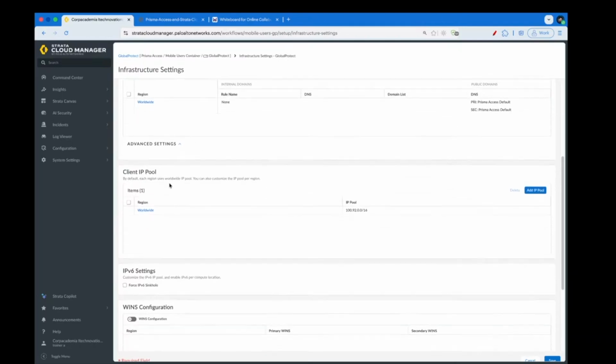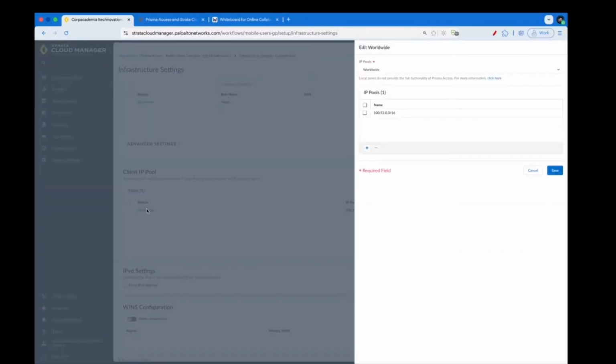Now, what is the client IP pool? Client IP pool is where you define the client pool, comparable to a split tunnel if you compare with on-premises. You just click on that and define it.